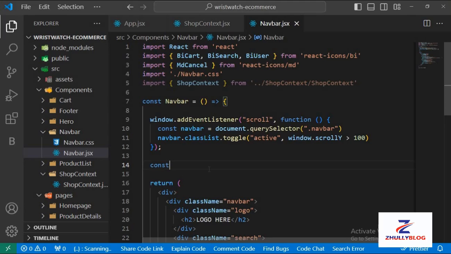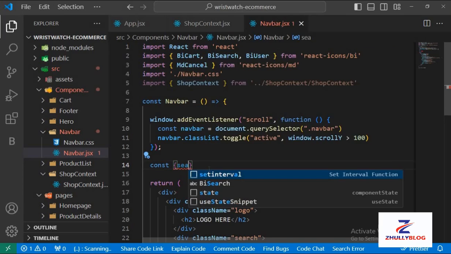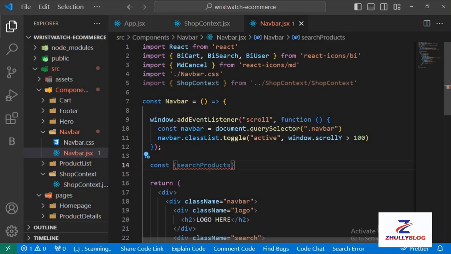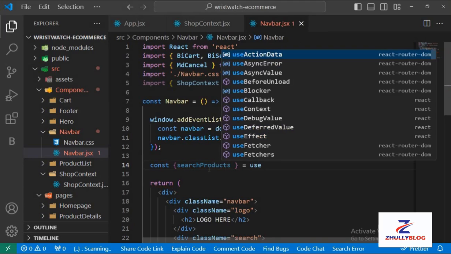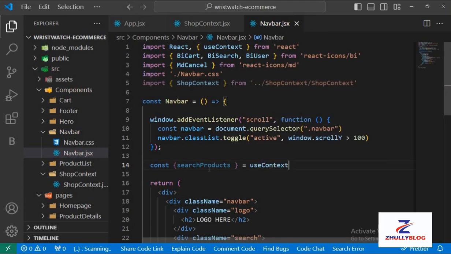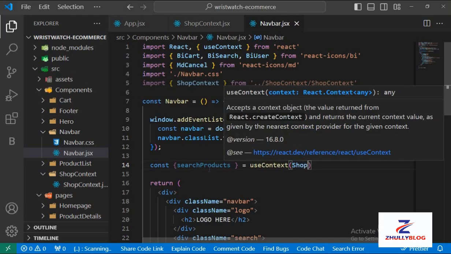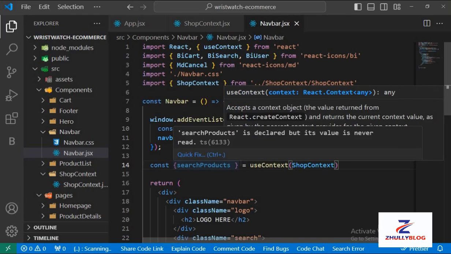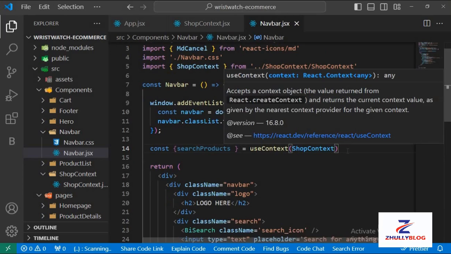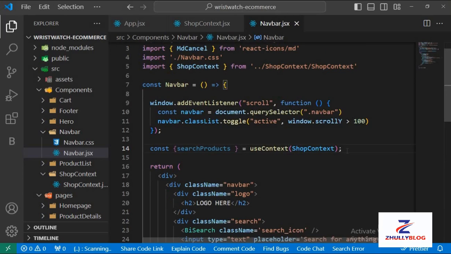So here I'm going to extract the search products function, and I'm extracting it from the context we're using here, which is our shop context. We've achieved this.